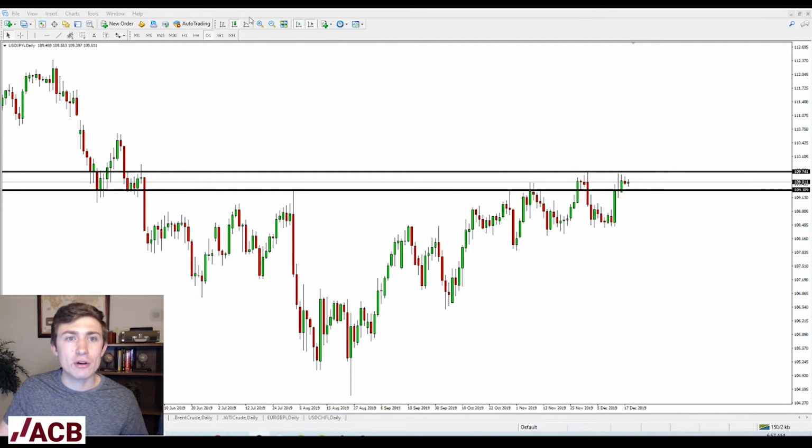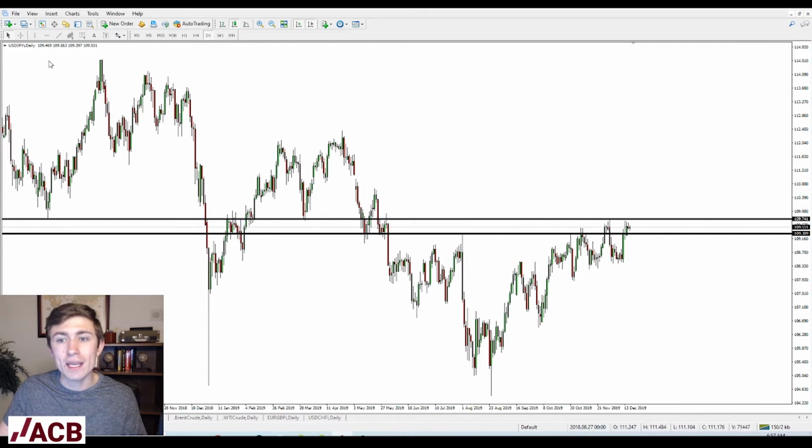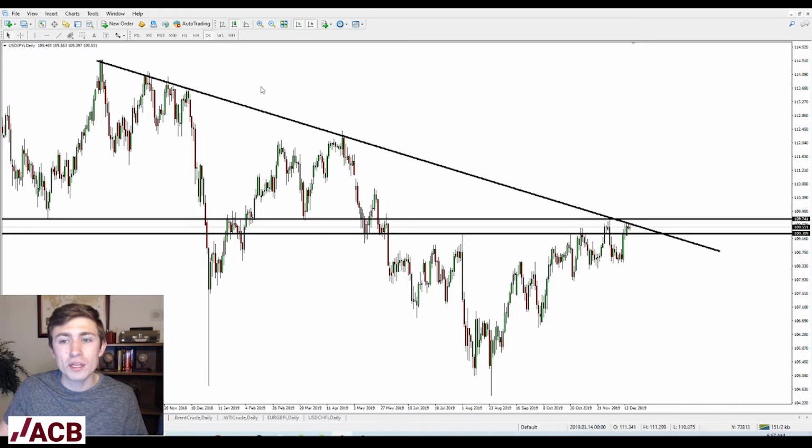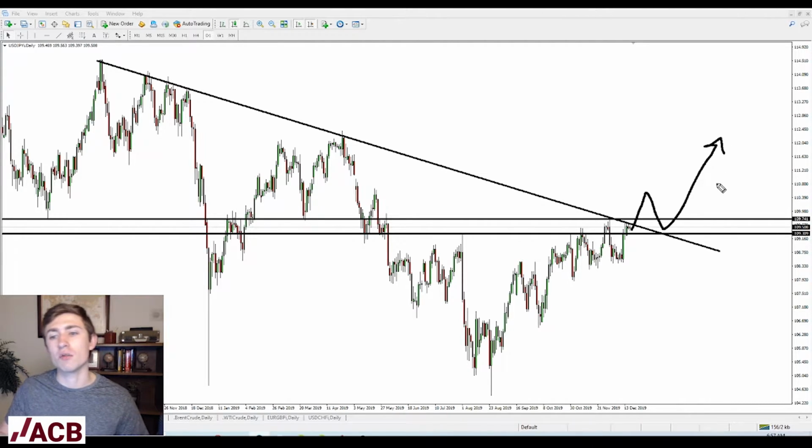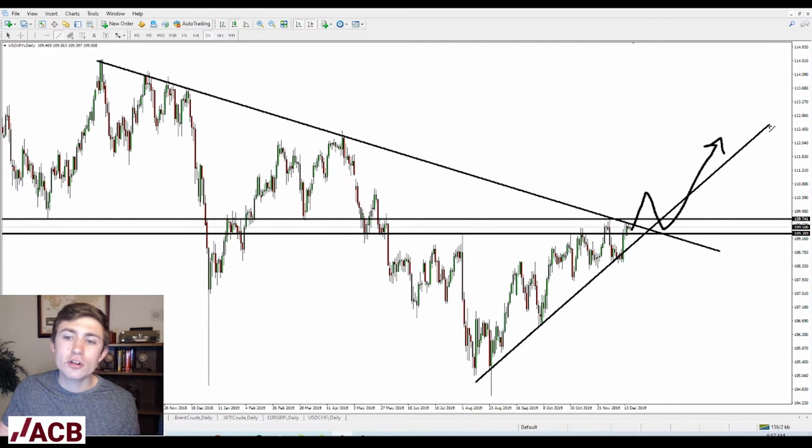Now, if we zoom out, you can see that the downward trend that we are in is still relatively strong. We still see this market holding. So this is a double whammy where if price can break through these two major levels, there might be the chance that we see a nice continuation of this uptrend, and maybe even this counter trend along the bottom could turn into a bigger, longer term uptrend. So that's what I'm watching there on dollar yen.